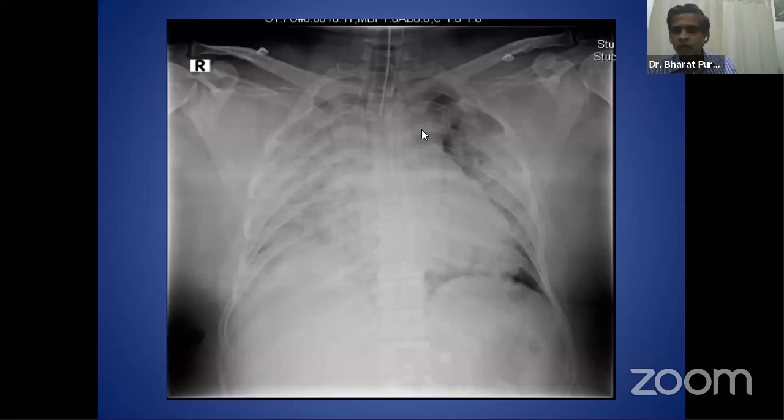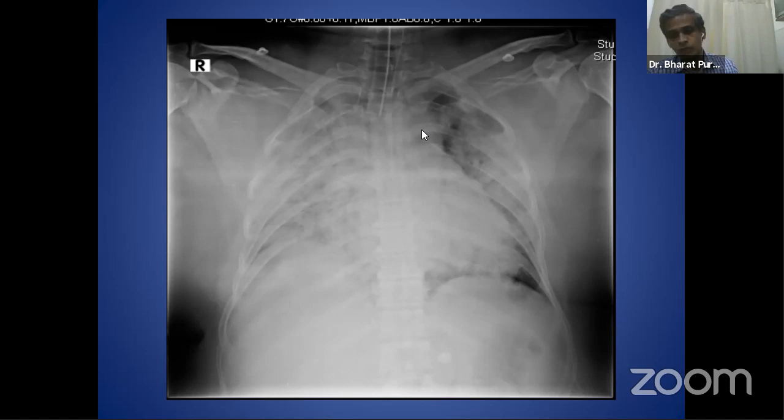Now, I will choose to give tocilizumab to a patient if certain parameters are met. For example, if my patient is not doing well on steroids, if he's requiring more than 6 liters of oxygen, he's having persistent fever and elevated inflammatory parameters, very high ferritin, very high CRP. If I get an IL-6 level and it is more than 7, then definitely I'm going to think about giving tocilizumab before this kind of frank ARDS, like the X-ray that you are showing right now on the screen. The time is 2 to 3 days before such a thing develops. And 1 or 2 doses of tocilizumab can be considered.